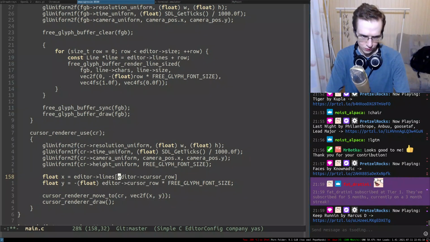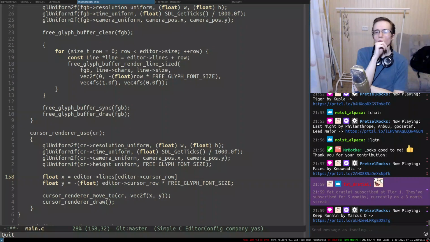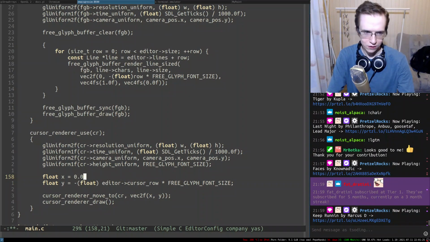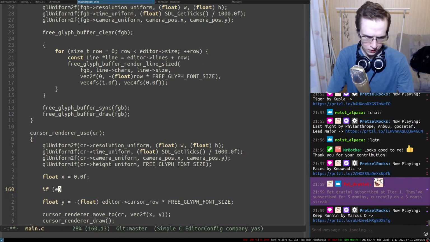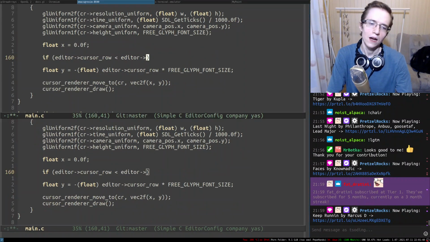But the problem also is that the cursor may be bigger than the amount of lines we have, right? So we have to be super careful. So maybe we're gonna do it like this. Initially it's gonna be 0. And if editor cursor row is less than editor, I forgot how it's called.